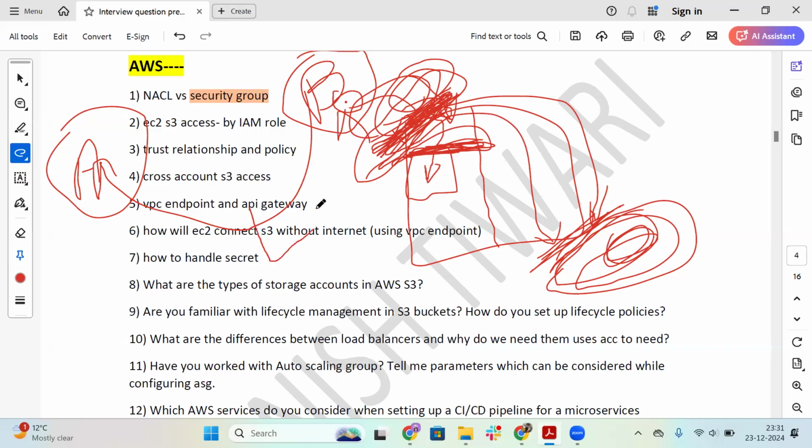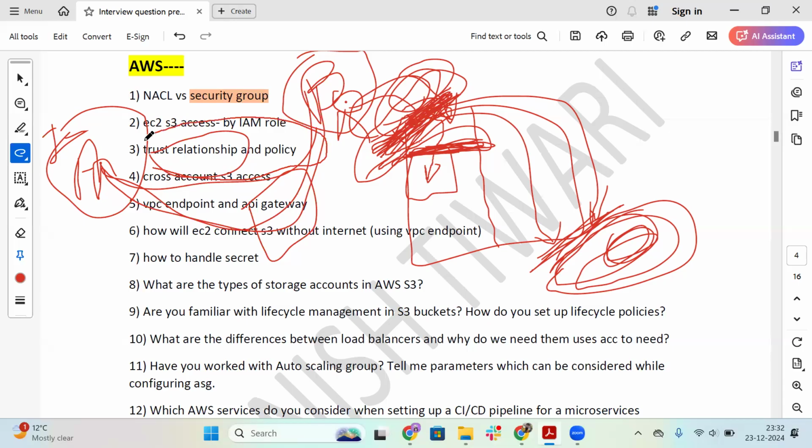So something should be declared over here, correct? Something should be declared over here so that this person B can come to the A and can perform the actions and then can go outside, correct? So there should be something defined, and that is called a trust relationship. Just suppose that this is one IAM role, correct? This is one IAM role, the A is the IAM role. So in the IAM role we will create one trust relationship and there we will mention which other IAM role or other services can get into other services, and with the help of this access can trust that particular service, and it can perform the action, correct? So that's called a trust relationship.